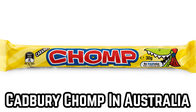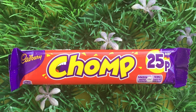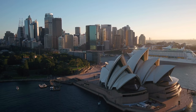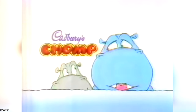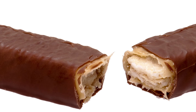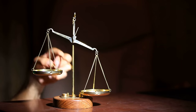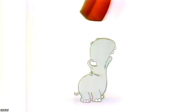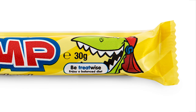Cadbury Chomp in Australia. This candy bar was available in Australia and you'll still find it in the United Kingdom. However, the two confections marketed as Chomp candy bars were not exactly the same. The Aussie version had a caramel and wafer layer inside, which was covered in a chocolate coating. It was a narrower and longer candy bar than the United Kingdom Chomp, weighing in at 30 grams. It was marketed as having appealing chewiness, and the packaging was fun. Each Aussie Chomp bar came in bright yellow wrapping that featured a cartoon dinosaur.